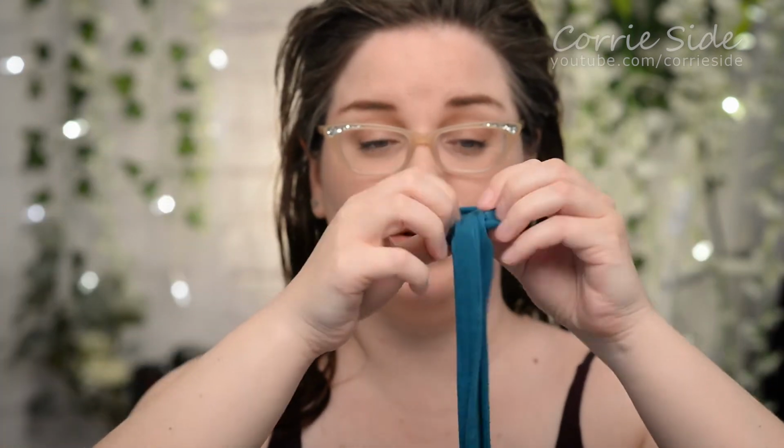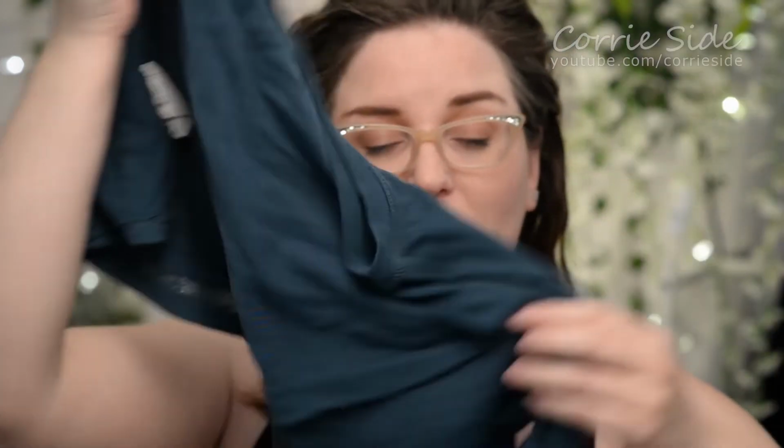Let's keep going. So the next hairstyle, you could use just your robe hairband again, but I'm gonna use my plopping shirt. If you have fallen into the curly girl hairstyling community at any point in your life, you will be familiar with the old plopping t-shirt, where you put your hair in a t-shirt to dry it instead of using a towel. I've got a whole video on it. You can check it out over here.